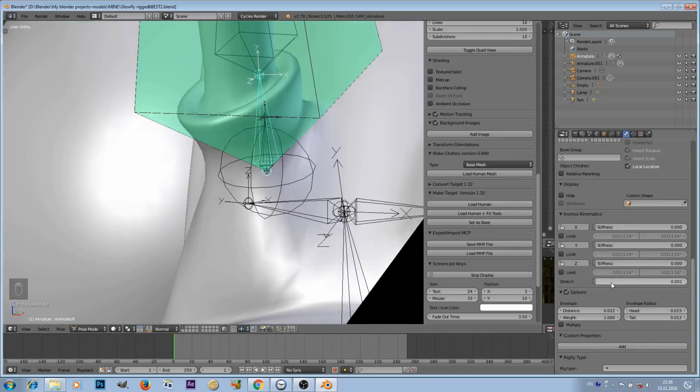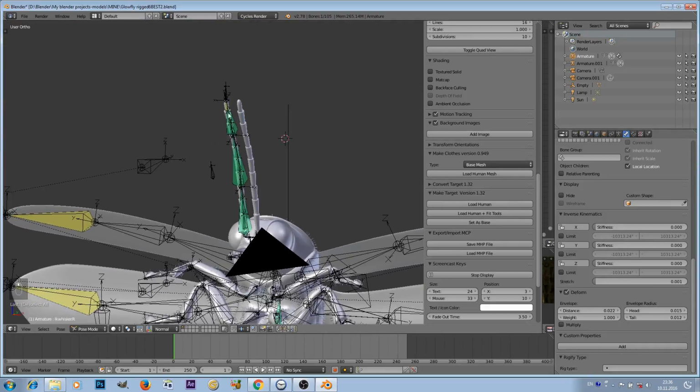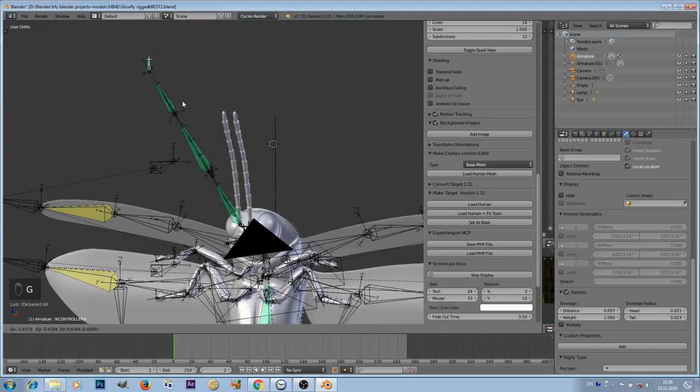So once that's done for all of these bones, we can grab our point again, stretch it, and you can see how cool that is.